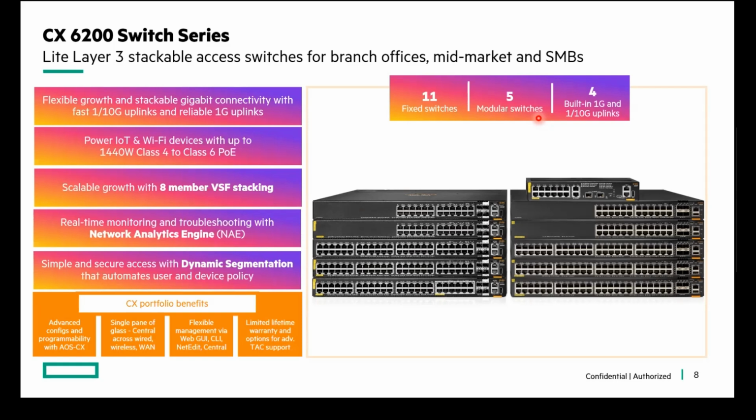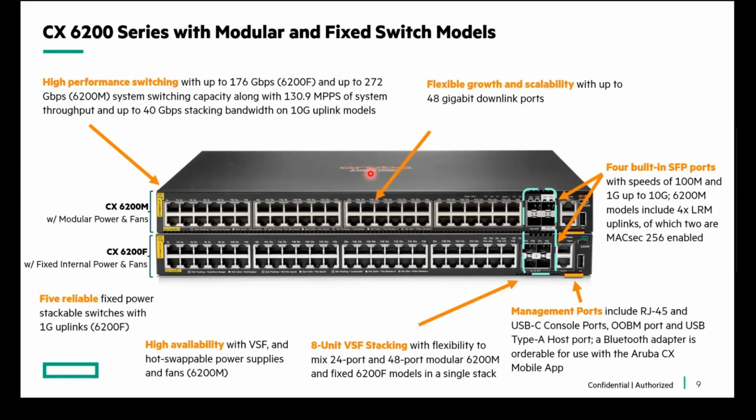And over the past year, CX 6200 grew from 5 to now 16 fixed and modular switches, adding lower throughput density 1 gig stackable options, and introducing new 10 gig switches with modular fans and power supplies. But to walk you through the particulars, I'd like to now pass the mic over to Destiny on the next slide.